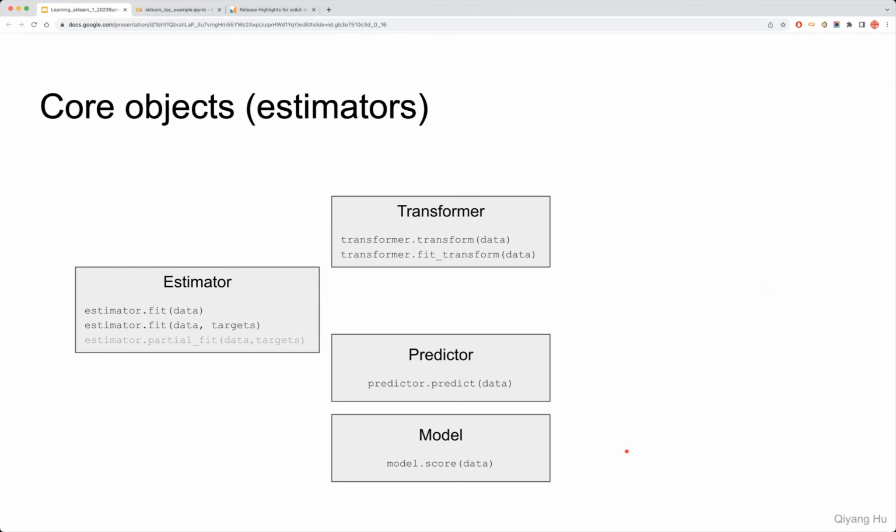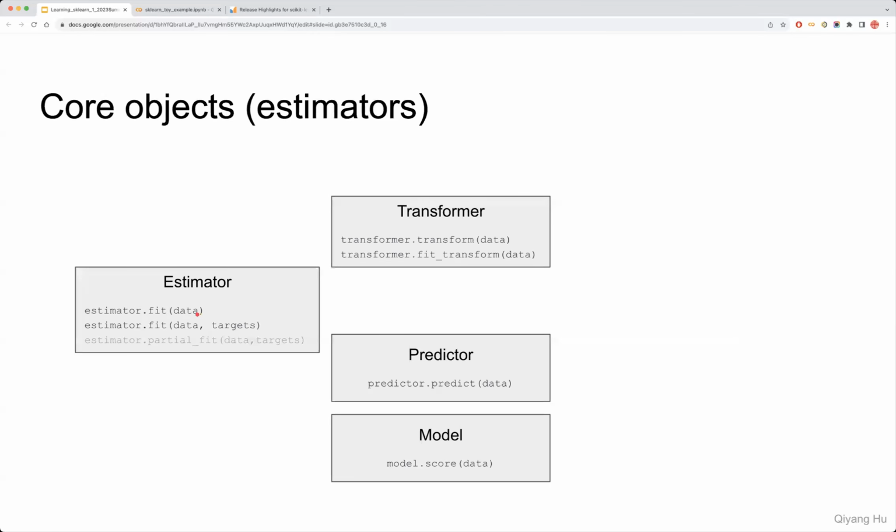They call these estimators the core objects. From my personal viewpoint, this is a bad name, because it's confused with the estimator used in the code. That's one of the confusions in the terminology defined inside Scikit-Learn.